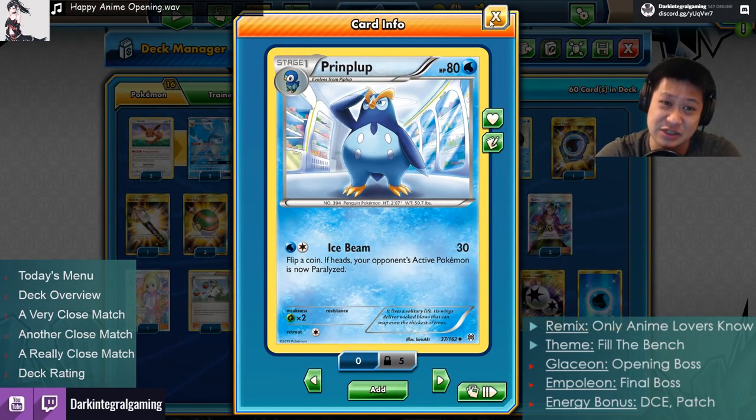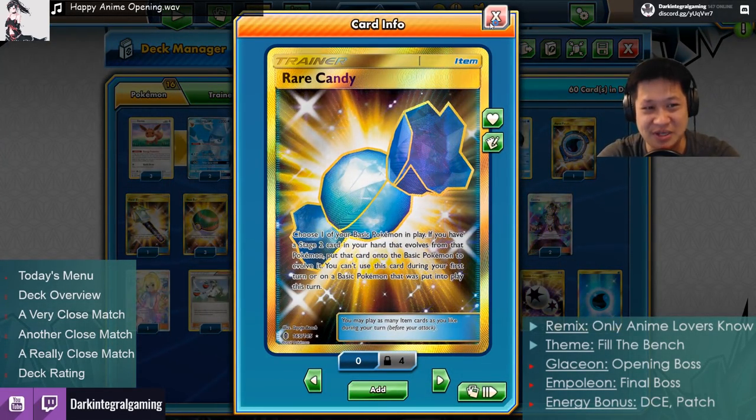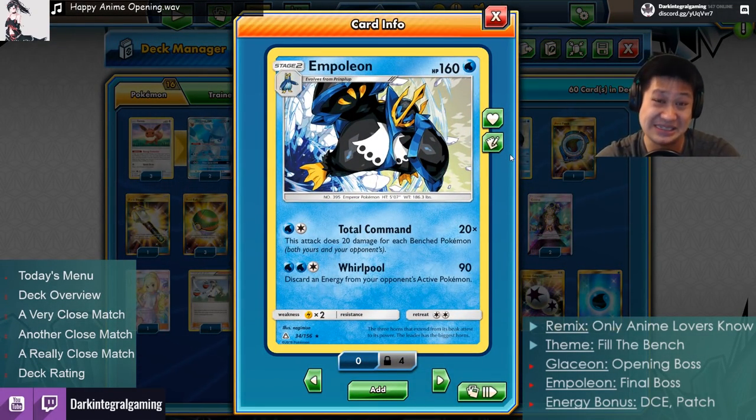You just can't drop it down right away, and that's one of the annoying things. But this is the fastest way to get it out. All right, so really fast Empoleon. It's practically a Stage 1 with that Rare Candy. But you need to play all 4 to make it consistent enough.